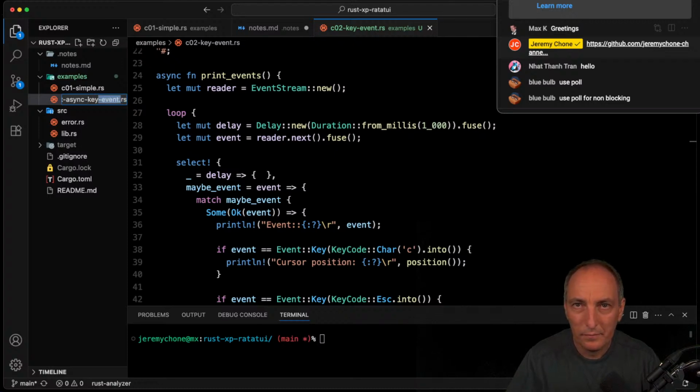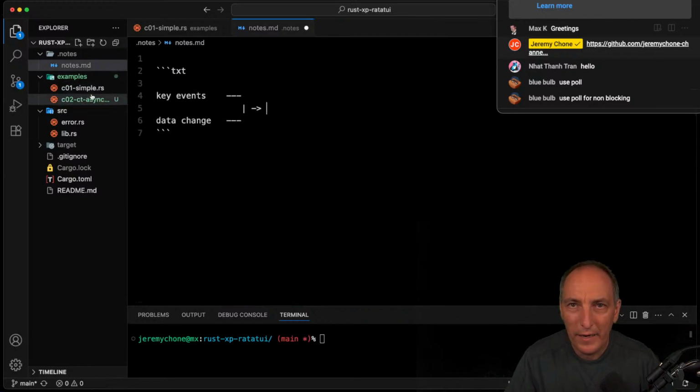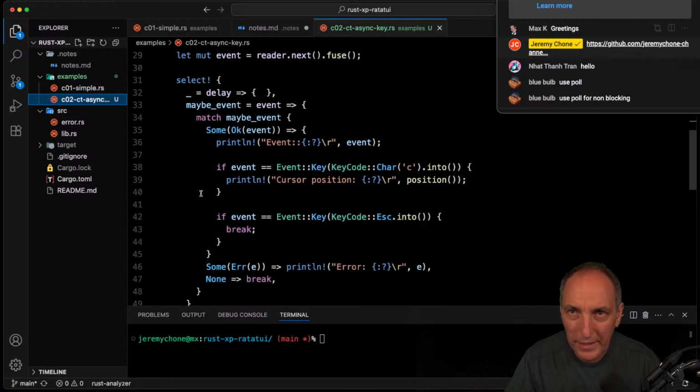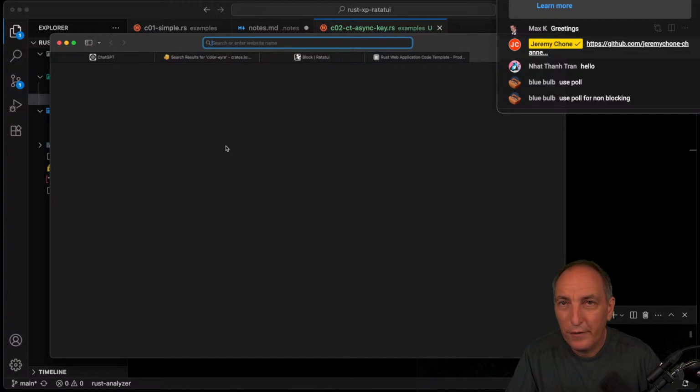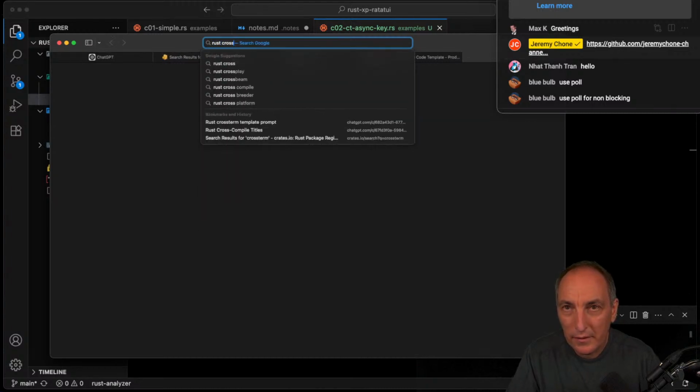Okay, we're going to call it like that and leave it there, I guess. This file here will be the file that shows how to do this pattern. And this pattern, here's the way that I found it, I found it in Rust, crossterm.